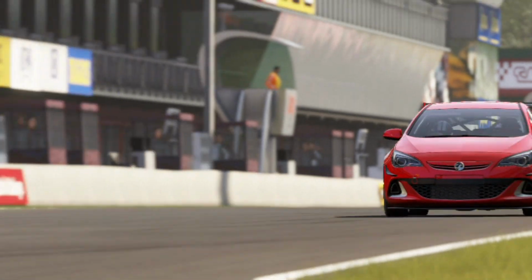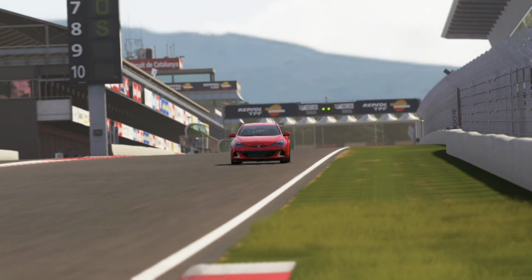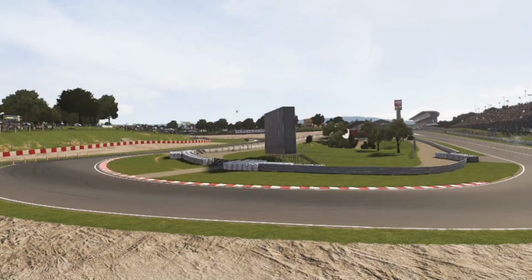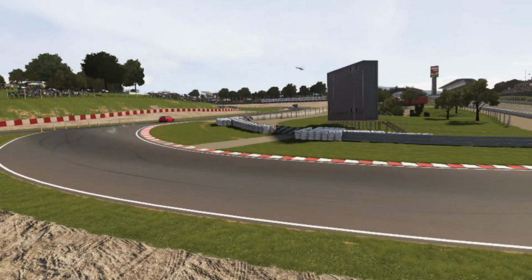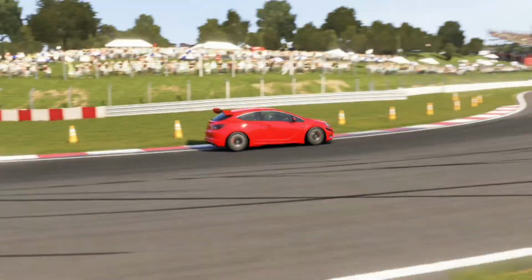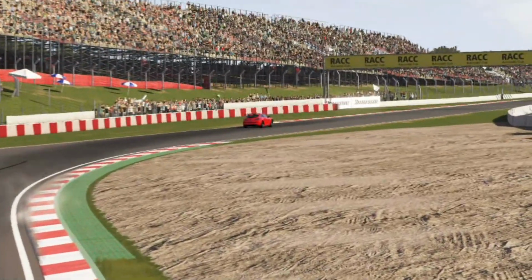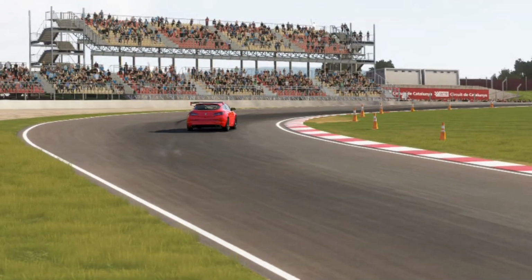I mean, you look at the British touring cars, I think they get 350-ish, and they've got plenty of front-wheel drive cars. And considering this is fully kitted out with race tyres, etc., I wasn't expecting it to have too many problems yet. It's not a ludicrous amount of power, and with all of the racing parts, and I know this is a pretty good car to start with, I wasn't expecting any real problems, and sure enough, the results were fairly similar.